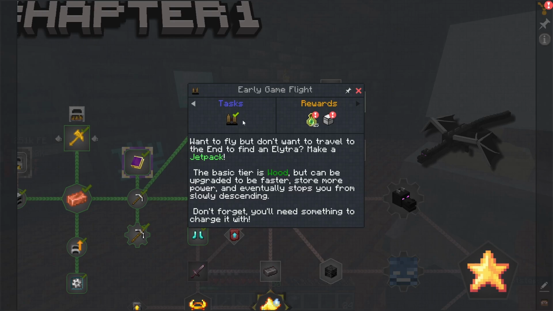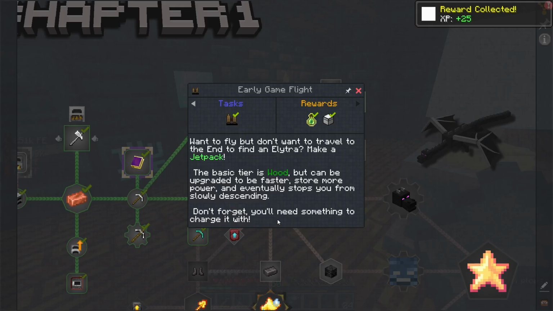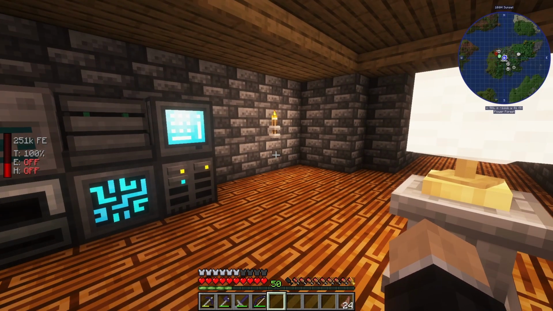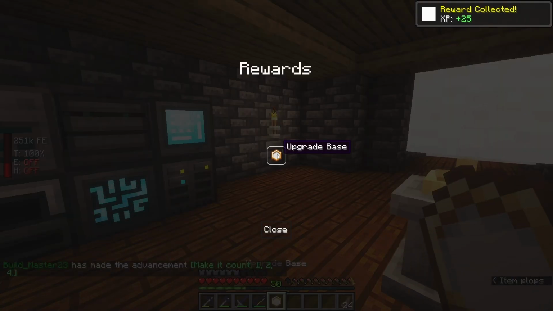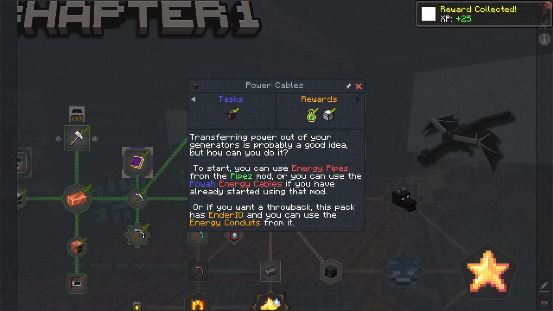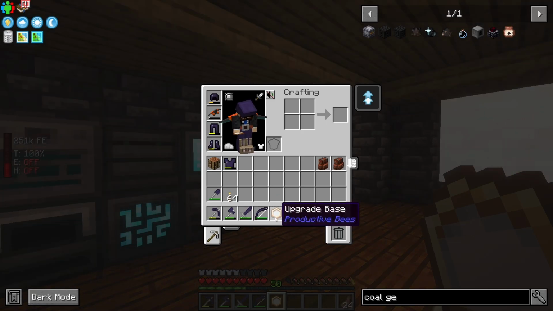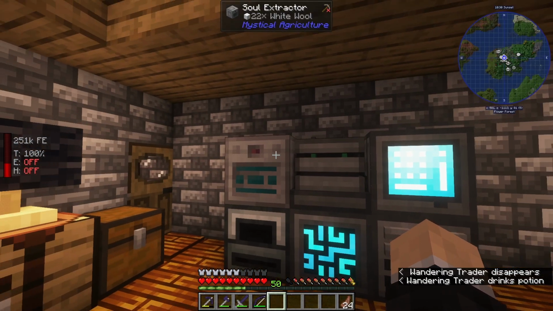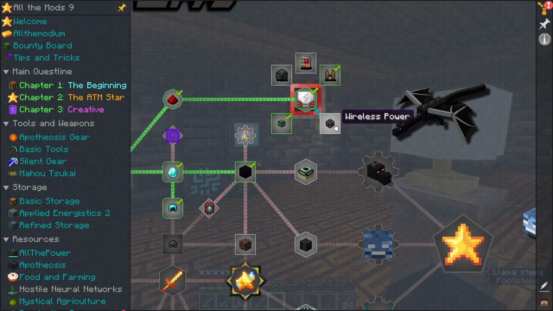But let's see what we get from the jetpack. Of course, a little bit more XP and some iron for iron ingots. We can store that as well. And from the power cables, we will get an upgrade base. I don't know what we do with this, actually. It looks like it is from the Productive Bees mod, something that we will take a look at in the future.